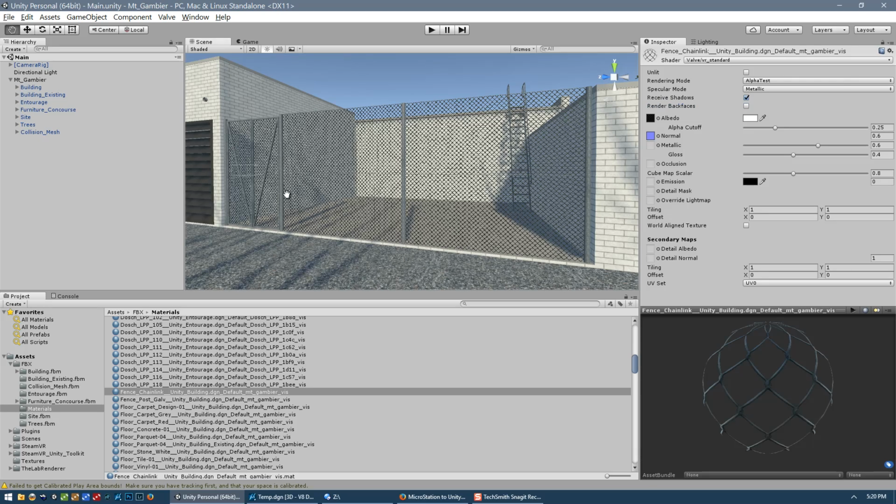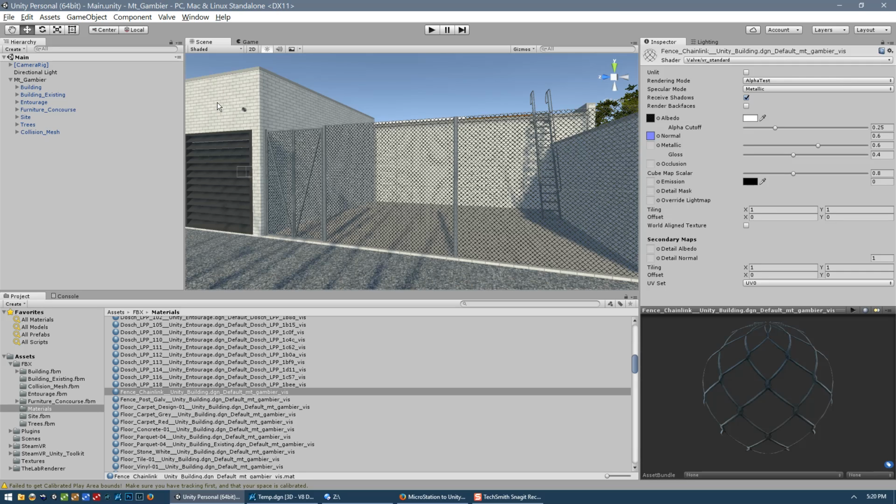So for instance, brickwork walls. Here I've drawn this brickwork wall with the surface normal pointing in the correct direction, and that's why I can see it in the camera, and it's not invisible like the back of this was. But if I had made a mistake in MicroStation and had the surface normal pointing in the opposite direction, that would be invisible here in Unity. And what you shouldn't do in Unity is go, okay, my brickwork is invisible, let's just make it double render the back face as well. Don't do that. It'll just give you extra overhead when you don't need to.